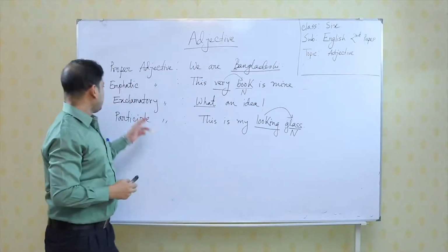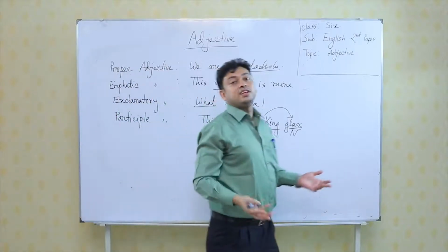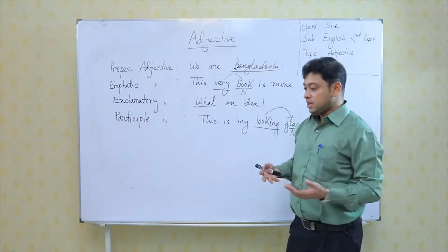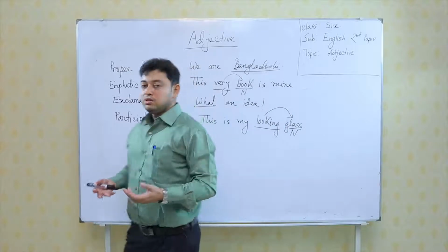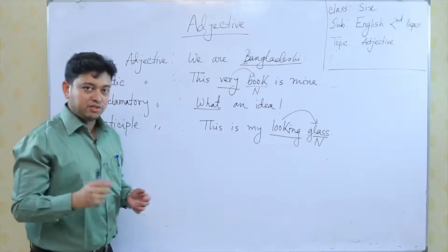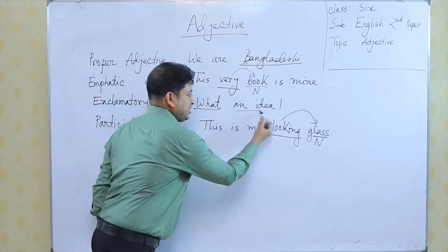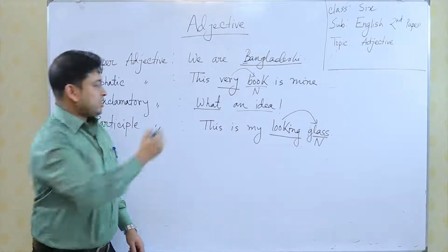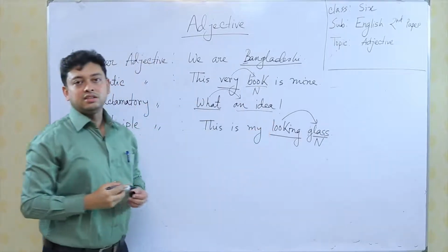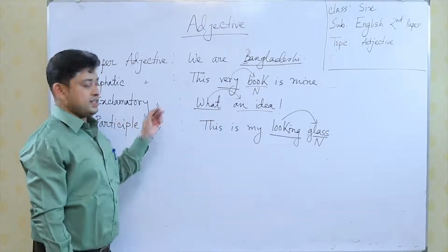Another example is exclamatory adjective. Now, students, there is a sign. We know that the sign of exclamation. Now, sign of exclamation is there. So, definitely there will be an extreme feeling. Maybe it is of joy, it is of sorrow, but whatever be the reason here, look at the word what? An idea. This is a noun phrase, but it is qualifying what? As there is a sign of exclamation, so the name becomes exclamatory adjective.